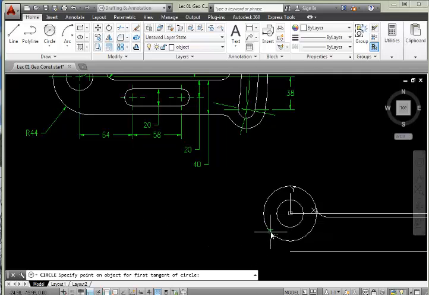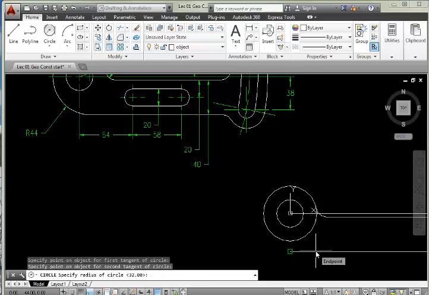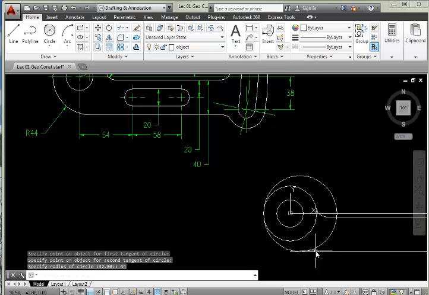And as I get close to this area, you can see my tangent symbol comes up. So I know one end of the arc is going to be there, and the other is going to be tangent to this line. I'm now prompted to specify the radius, which we know is 44, and it draws in a full circle that's tangent to this horizontal line and tangent to this circle.